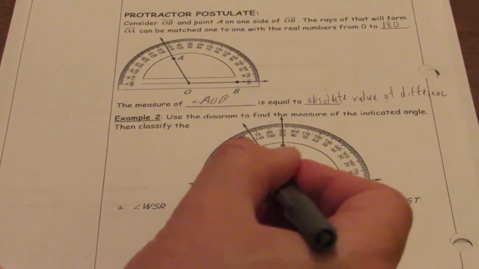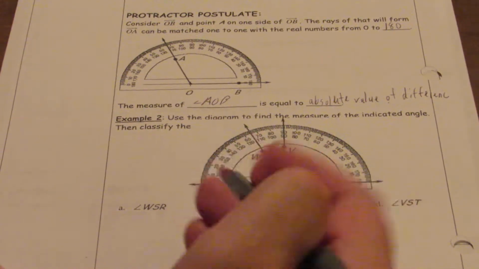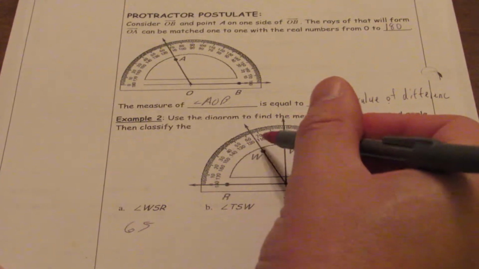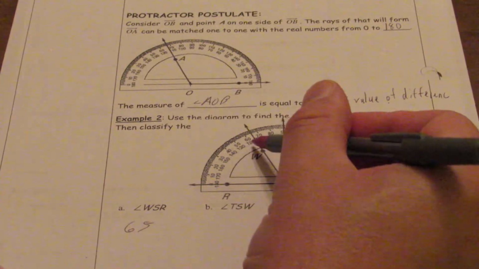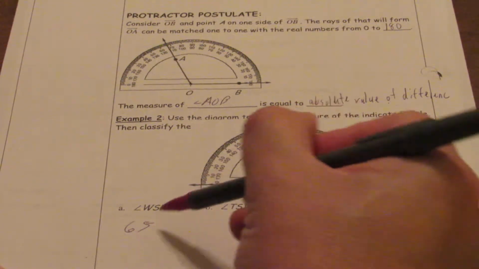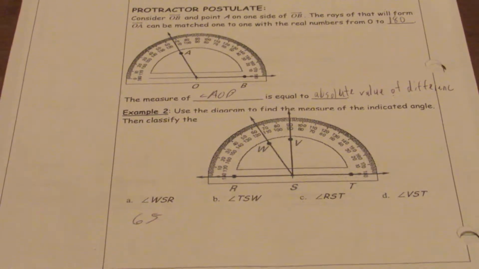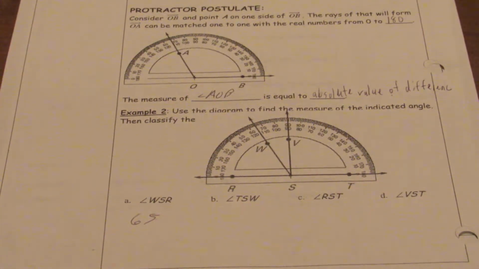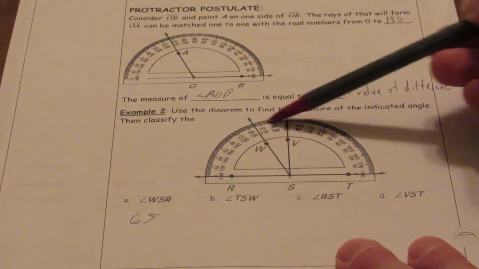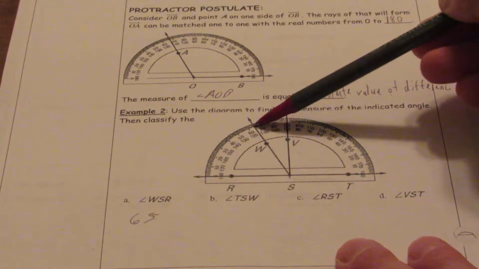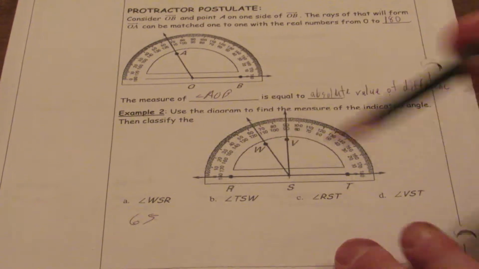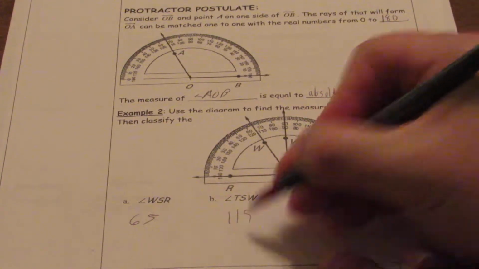So if I start at 0, I'm coming up this way, I'm at 65. 65 minus 0 is 65. If I'm on the other side, I have 180. And I'm coming up, so you notice the numbers are going down. So this is not 125, it's 115. 180 minus 115 is still 65. TSW, I'm coming around the other way. So now I'm looking on this side. So now the numbers on the inside are going up. So this is 110, that's 115. The other side 0.